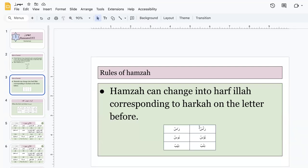So if the word is ra'sun, which means head, the Arabs may write it like rasun, and they may read it as rasun as well. There is a permissibility of that. Okay, if something is like bu'sun, which is some kind of distress, again, because there is hamza sakin, and the letter before it has a dhamma, you are noticing, what did hamza change itself into? It changed itself into waw.